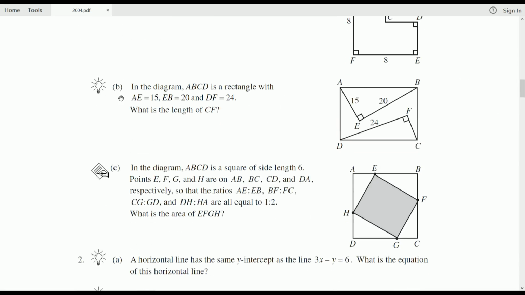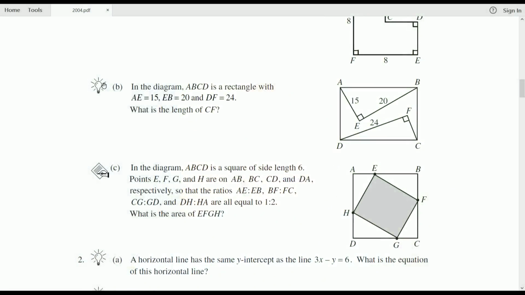Alright, 1B. Again, we just need our final answer. Always make note of that when you're doing Euclid, just because you don't want to be spending a whole lot of time doing a rigorous, nice, neat write-up of a question, and then, oh, it was a light bulb all along, I just needed to put 25, or whatever the answer was. Okay? Don't waste your time. Always be mindful of what you need to be doing.